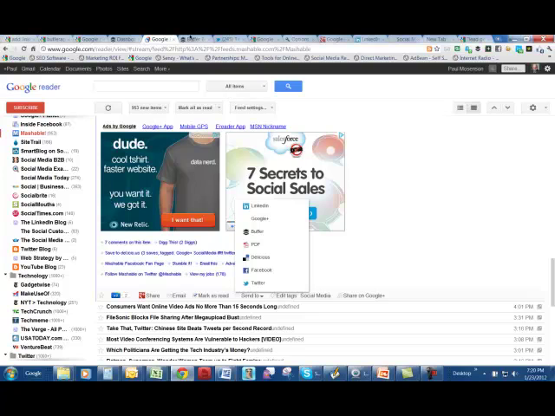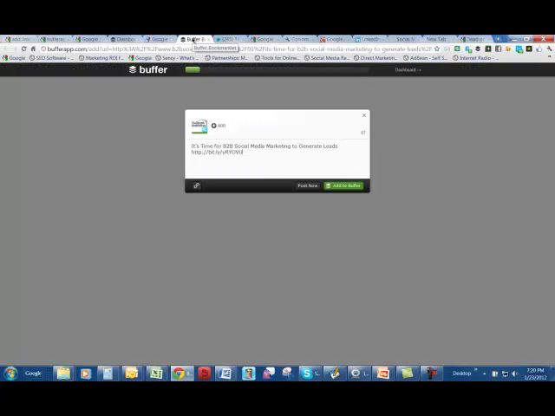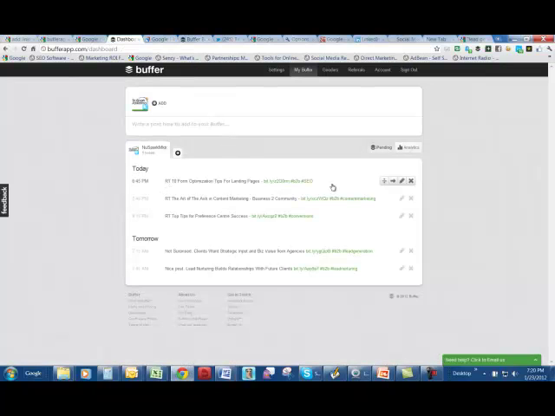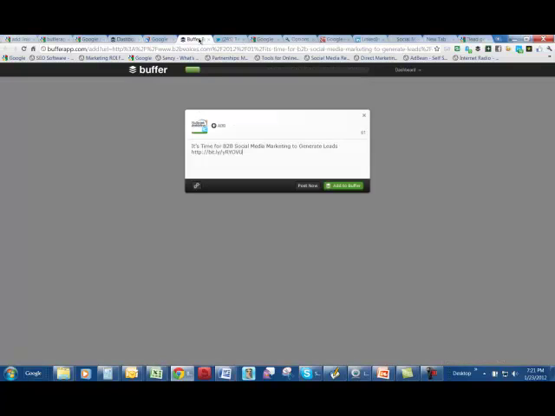Now really quickly here, just look up Buffer app on Google. Buffer app is actually a pretty cool tool which lets you schedule tweets throughout the day, so you don't have to go crazy doing it all at one time. You can put it in different times. Just look up Buffer app. It's a pretty cool tool to schedule tweets throughout the day and the week. So here's an example of an article that I'm going to add to my Buffer, even though I just saw it now. Add it to Buffer.